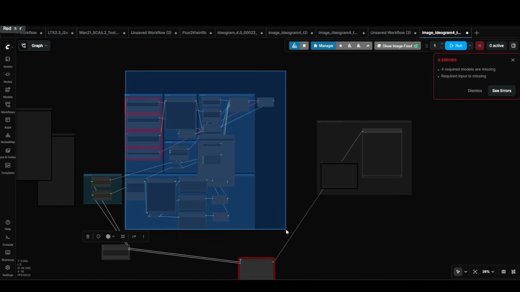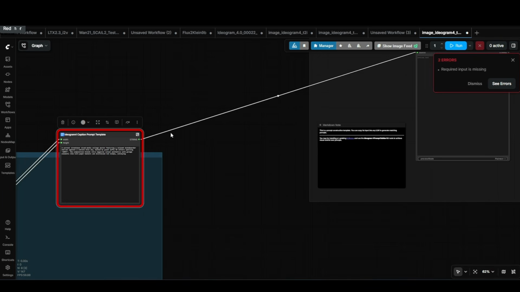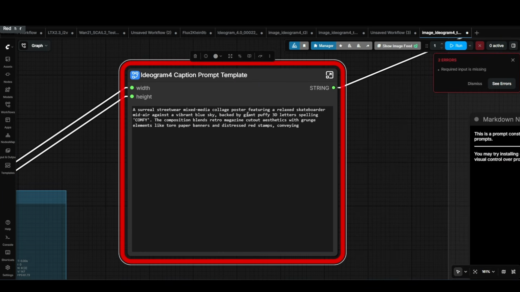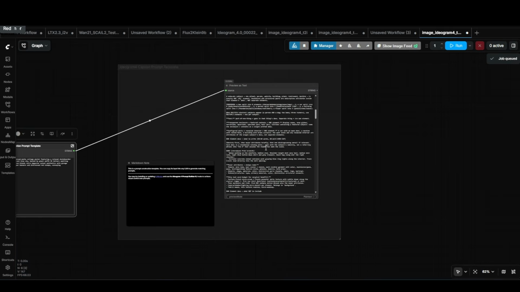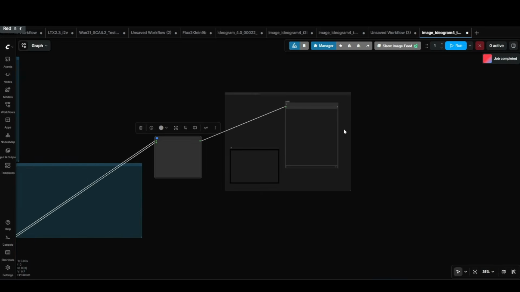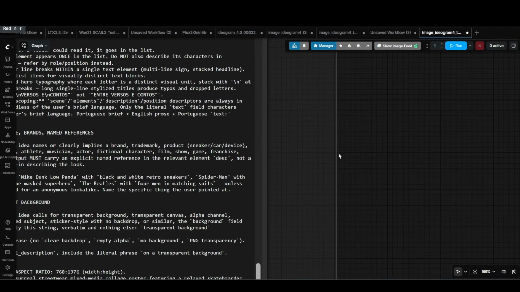All right, so I'm just gonna get rid of this. I'll show you what it does. So you put in your little prompt that you want to make, right? And then you run it, and then it's just gonna make this. Like, that's just not normal. I don't think you can use that, and I don't think this is a good idea.